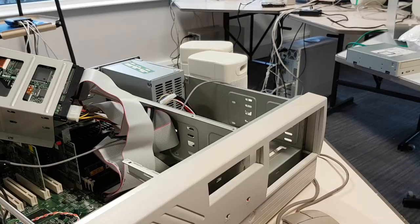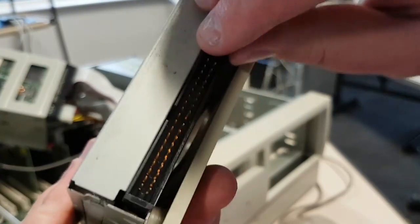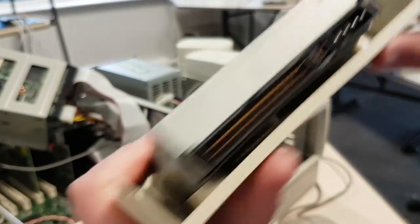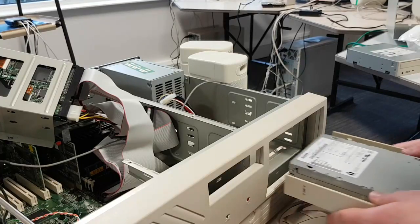So what I will do is I'll have a look on here how to set it. And just like the other ZIP drive, I've just remembered it wants no jumpers to be slave. So let's just liberate this jumper. Try and find a nice safe place to keep it.